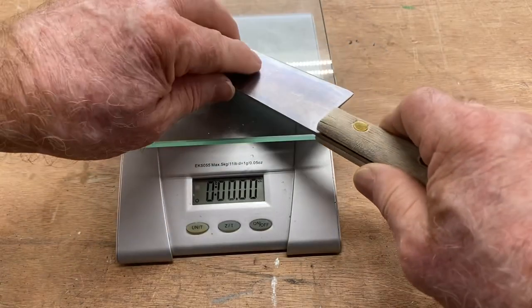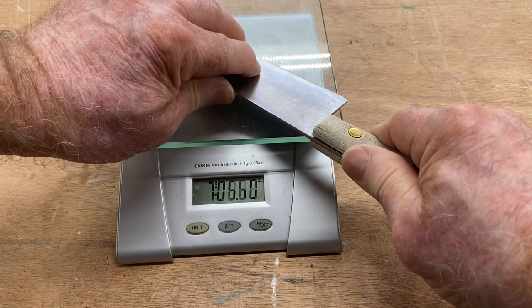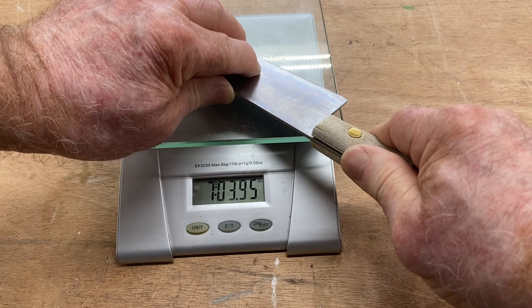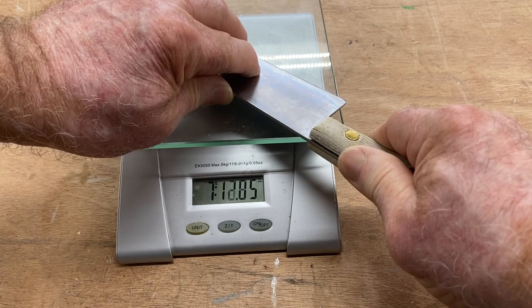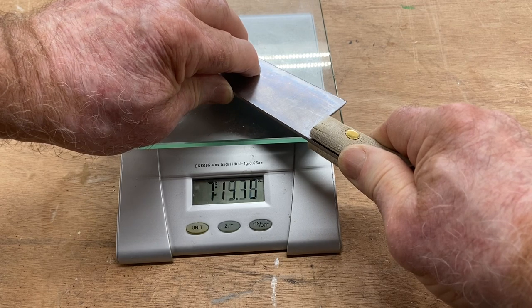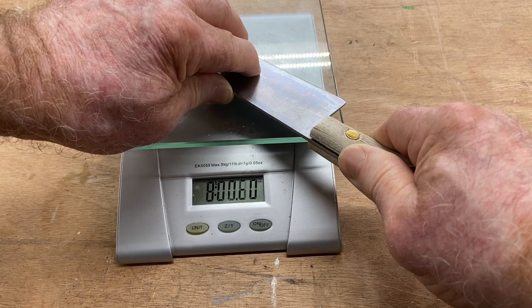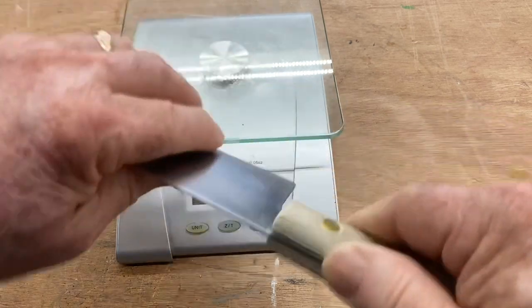Now, if you have a knife that's in really bad shape and has some nicks on it, then you want to go up to perhaps around 8 pounds of pressure. And again, you want to test this out with a scale so that you know what 8 pounds of pressure would feel like when you're sharpening that knife. And just remember, 4 to 6 pounds of pressure is the normal.